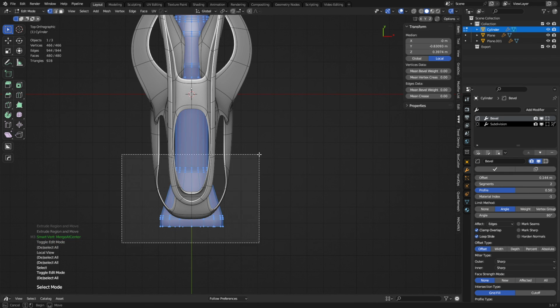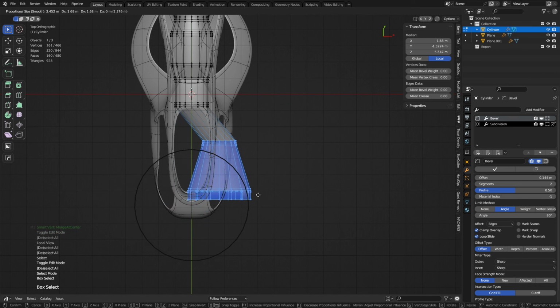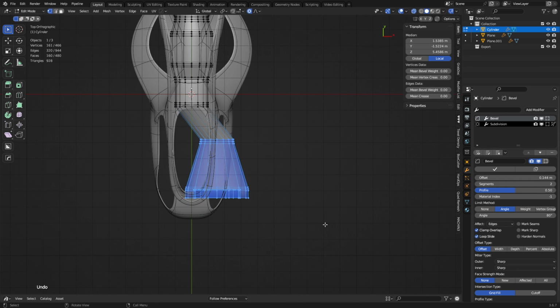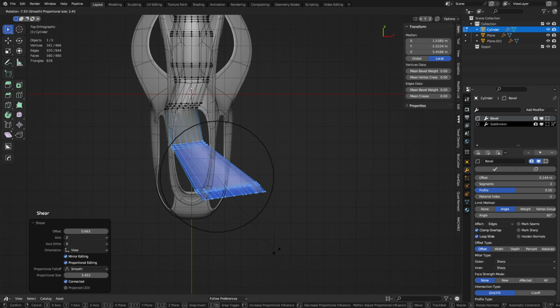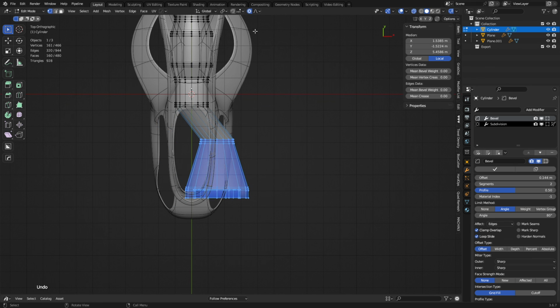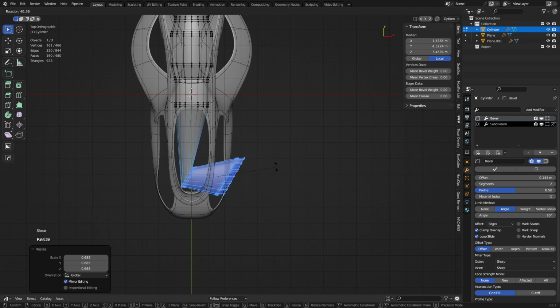Remember, we can do proportional edits. So if I try to move this thing out to the side over here, maybe skew it or something a little. You know what? Let's turn that off a sec. Scale it down, rotate it. I'm going to try this.